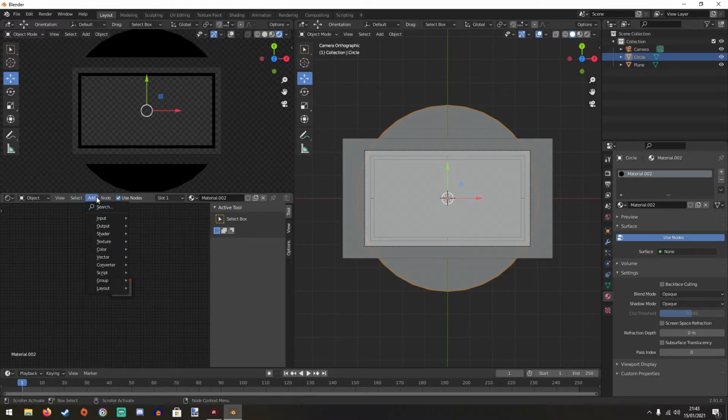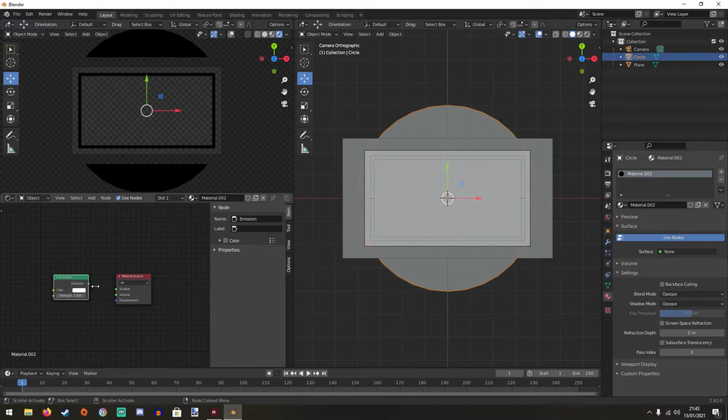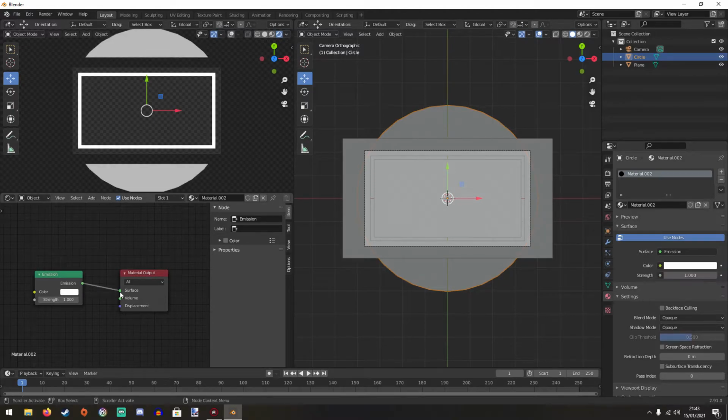First node is Shader Emission, which click to set down. Zoom in a bit. I'm going to connect Emission by dragging from the green dot to Surface. I'm going to move it along.